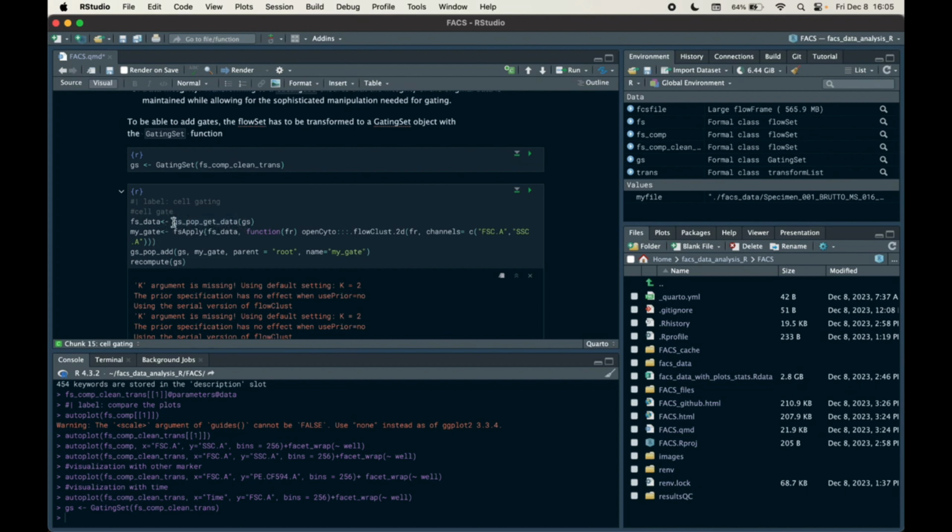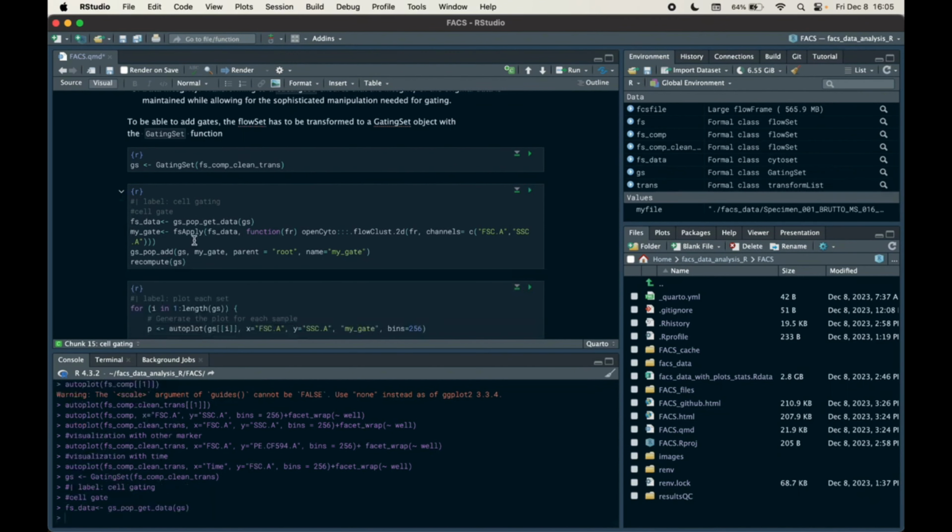So this is the new command that you can use to define your cell gate. Okay, so if you click this, you can see you have defined your cell gating, and I want to define this particular cell gating into a variable called myGate. So then this is the command to insert gating into your gating set.